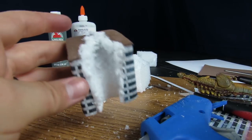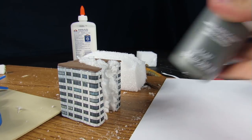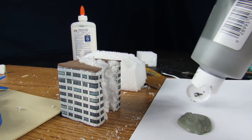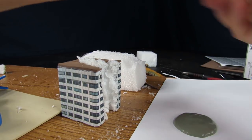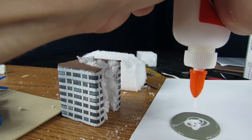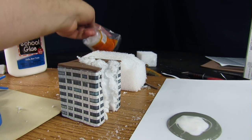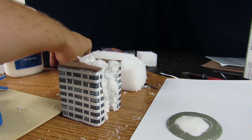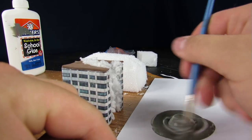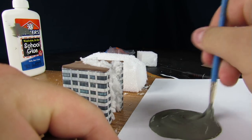I've got an extra piece of card stock to put my paint on. I'm just going to shake up my acrylic, take some of the acrylic and add it to the paper — going to use quite a bit. Then we take some Elmer's glue and add it to the paint. I've got some dry spots in here so it's being really stubborn. This is why I use a paint brush you don't care about. I've got the big one here but I'm going to use a smaller one for this building. Mix the glue and the paint together — as you can see the glue isn't really changing the coloring.